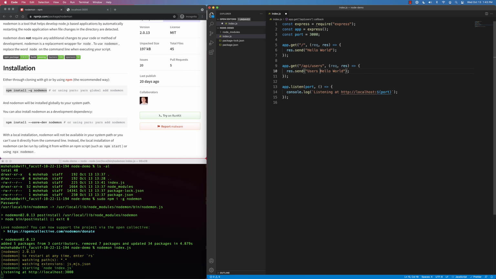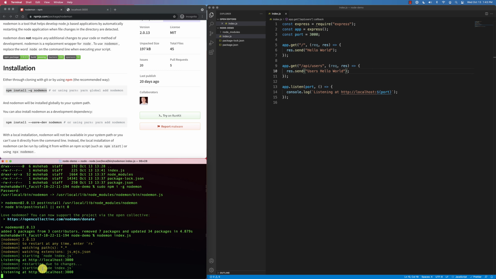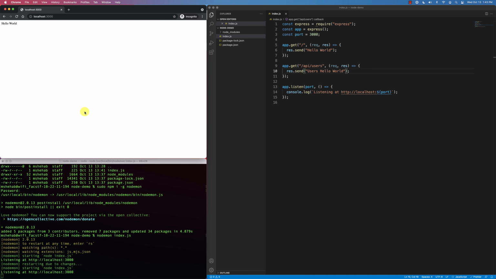hello world, for example. And then notice when I save, or if I click outside, you see it did reset, it did refresh, restart the server, right? Which is amazing because I don't have to do anything. I don't have to, every 5 minutes, whenever I change my code, reset my server again. So if you look here, I could do users, right? And here it is. And there's no users, but there's API and then users. Okay, so we'll do API /users, and then it says hello users.